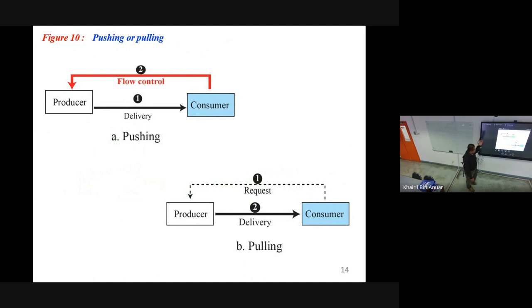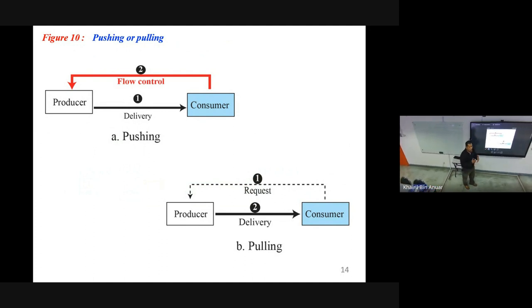Then we have what we call flow control and error control on the transport layer also, because we want to make sure that the delivery is done properly, especially for your TCP connection. When we go to the data link layer, we also have error control, but it is based on the process between host to host. This one is between end to end.